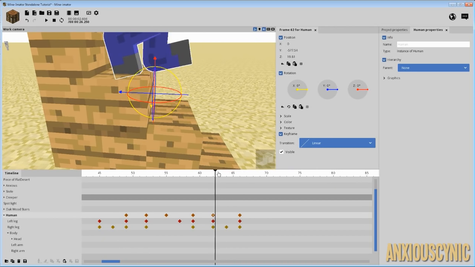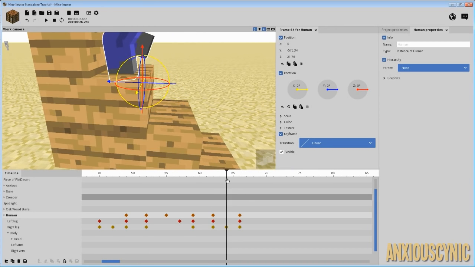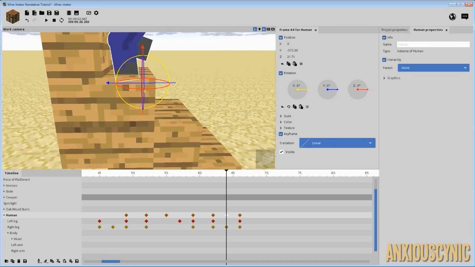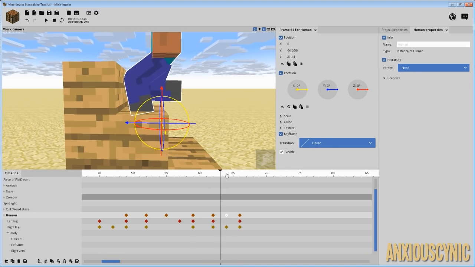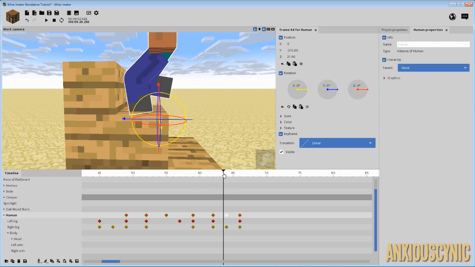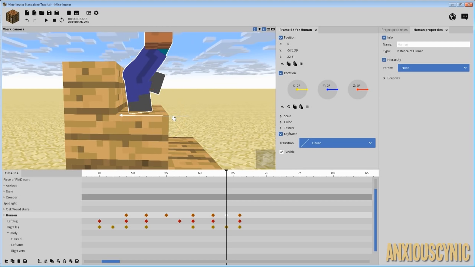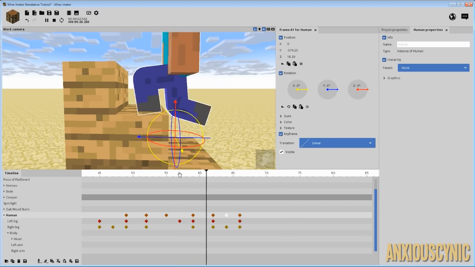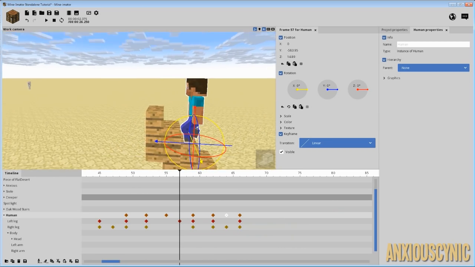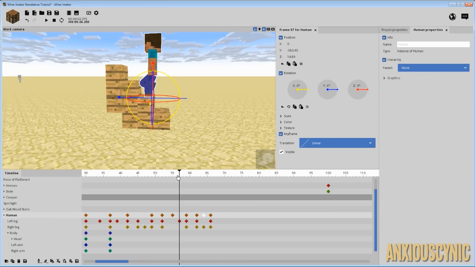And then we'll come forward and right around here where it seems to be down the most, we'll go ahead and lift him up a tad. And once again he slides forward a bit, so let's go ahead and drag that back. And there he goes. That is the process, children.